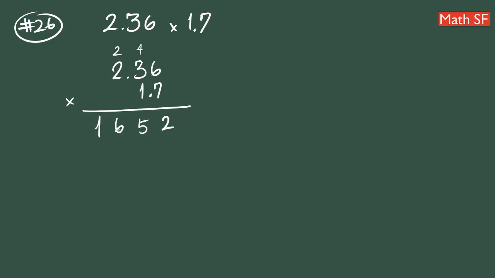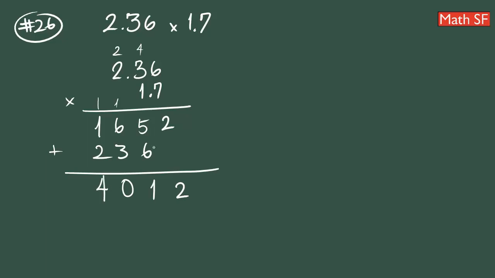Now for the next one, any number times 1 is the same thing. So 1 times 6 is 6, times 3 is 3, times 2 is 2. Now we're going to add them up. So it's 2, 11, carry a 1 here. 1 and 6 and 3 makes a 10, carry a 1. 1, 1 and 2 makes a 4.